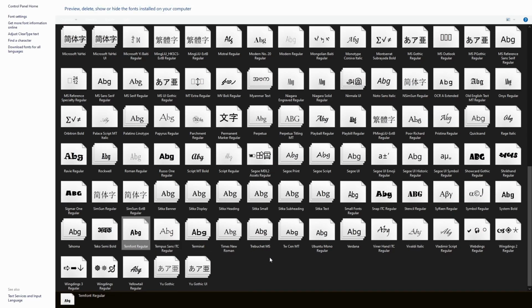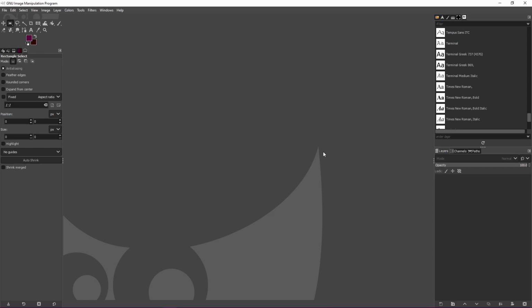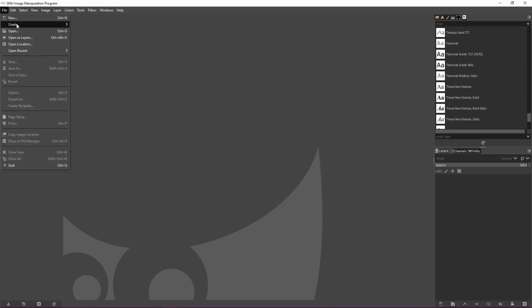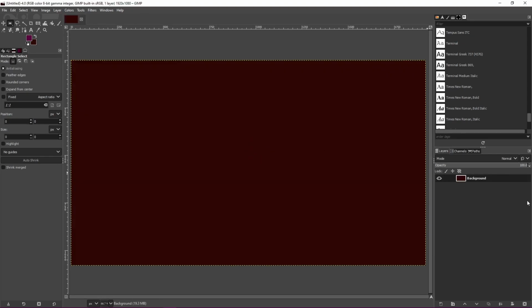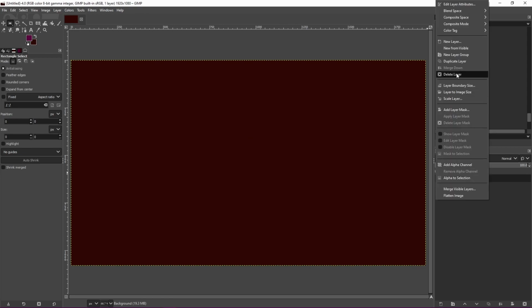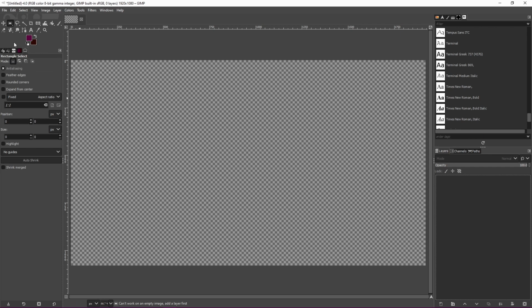You can also paste it in the font folder that your application might use, but I'm going to use GIMP 2, and the Windows one is sufficient, so I pasted it here, and I have Temfont regular. Once I have that, I'm going to open GIMP 2 and create a new image, right? So new, I'm just going to keep it as 1920 by 1080. We're usually going to scale these, right? I'm going to delete this layer because I don't like the background layer that I had by default.